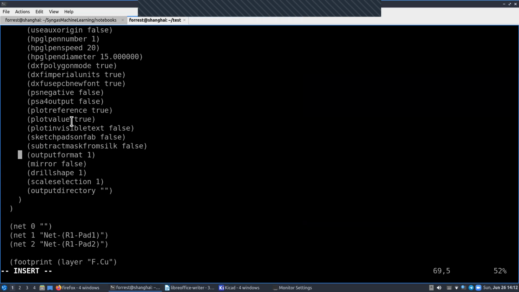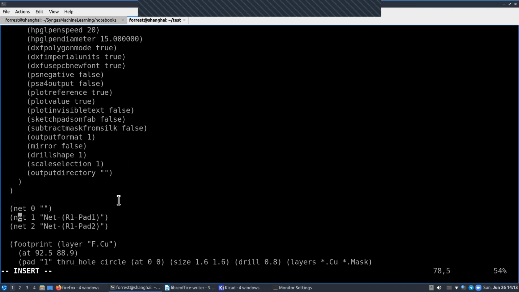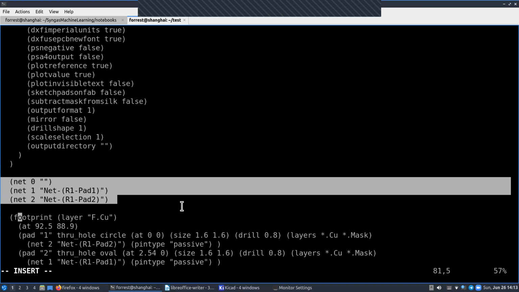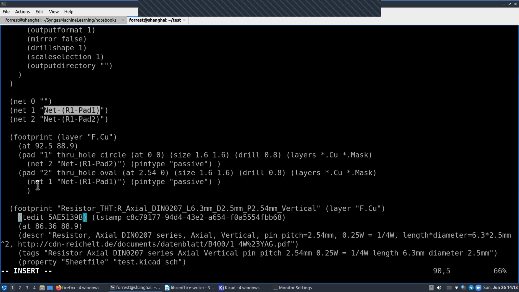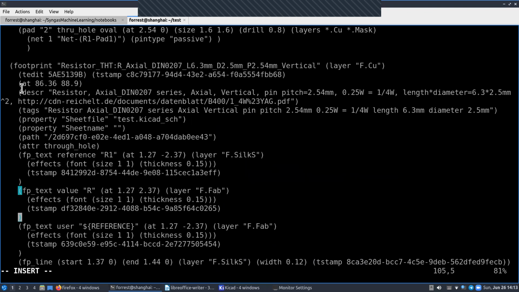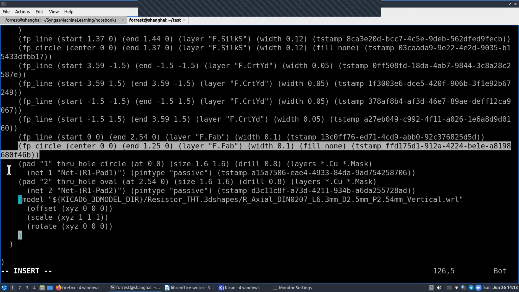What matters is, I guess for this part you can get rid of many of them or copy them. But one thing that's not in this example file is the clearance. Okay, we'll deal with clearance later. So the first thing you must have is the pads. You only need to define the index of those pads. The name actually doesn't matter. And for the footprint, you can ignore everything from the description to the last FP item before the pads.